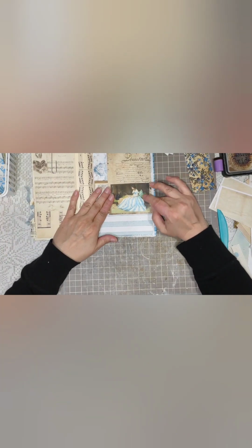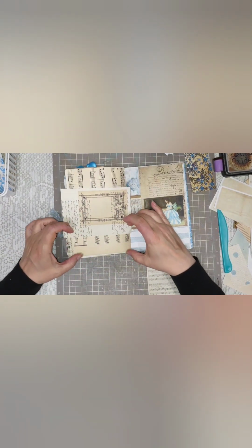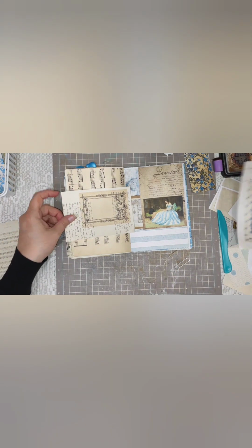There we go. And another pocket. I won't do it today because we're already way over our time. I wish I had a little piece of scrap to show you, but I don't. Let's just say this is the scrap. It's going to sit up the pocket this high. It's going to be a high pocket. And then the pocket's going to come all the way down to here, right? And then this is going to sit on the side of it, like this. So you're going to have a pocket here and then a pocket here. It'll look nicer when I have the full size paper there.